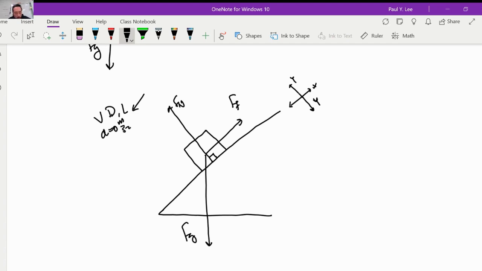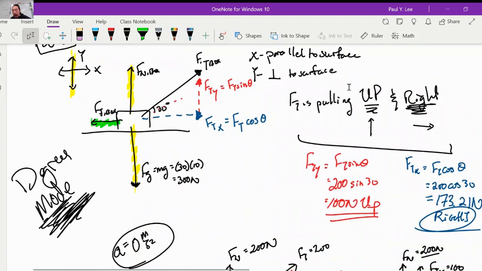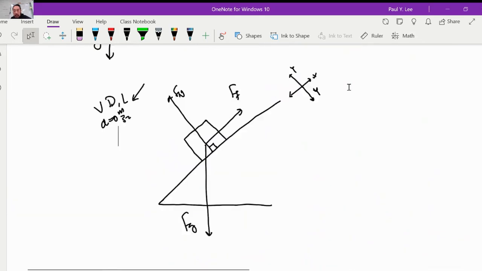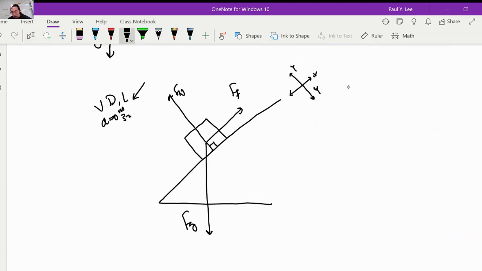So this tells us that all of our forces need to cancel out and add up to a value of 0. All right, so the component portion, this is where things get a little bit tough. Our y-axis has now changed. So before, up here in this problem, our F of G was along the y-axis, right? You see that. But here our F of G is no longer along the y-axis. And how do I know that? Well, here, I drew my y-axis over here, and I'm going to see that my y-axis is no longer along the perpendicular to the surface.